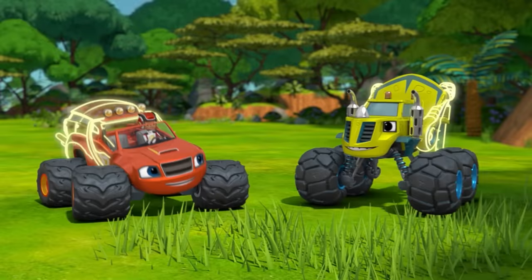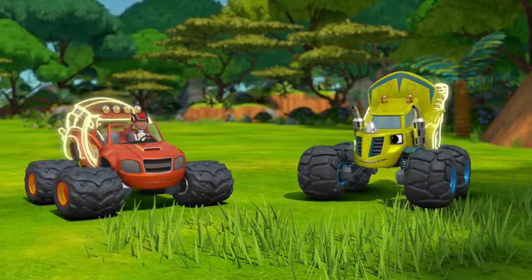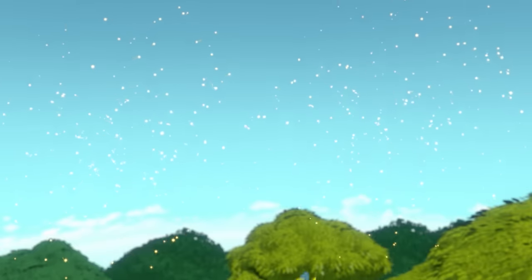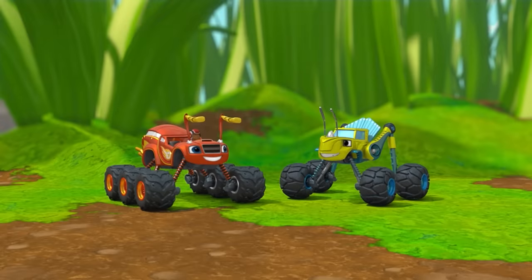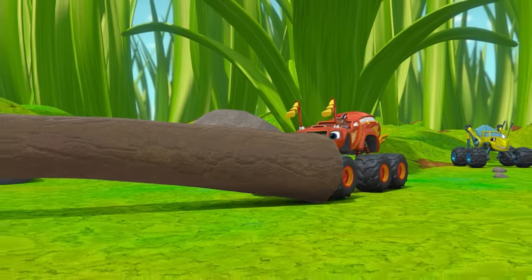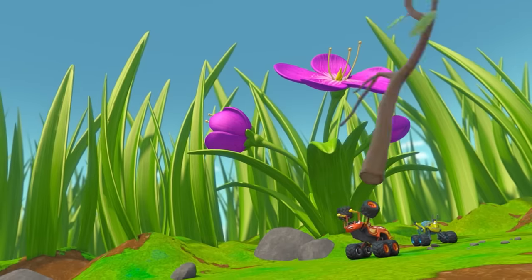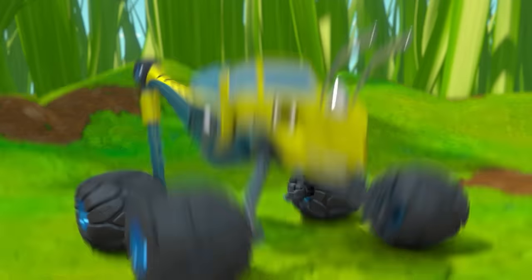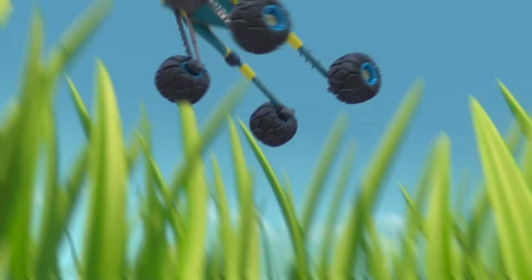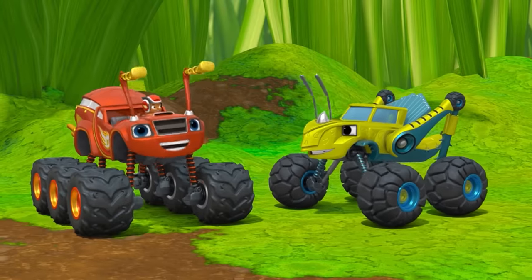Squatch. Oh, yeah! We're insect monster machines! Wow! Check out how tiny we are! I'm a super strong ant! Grasshopper Zig, jump high! Yay! Woohoo! Come on, everyone!